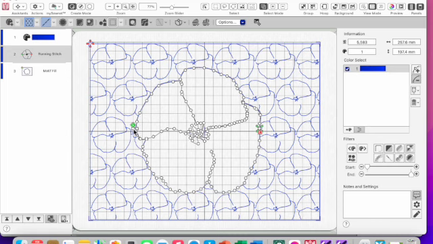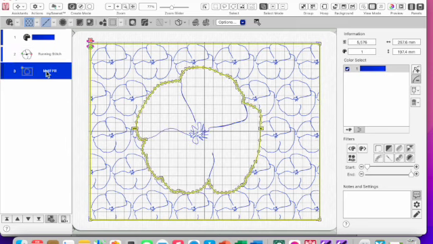Get rid of this one. I don't know what that little dash is doing there, so we'll try one more. No, it looks like it's on the background. I don't know where this little bit is coming from. Oh, it's because when I loaded the background motif, I still had these little bits here.